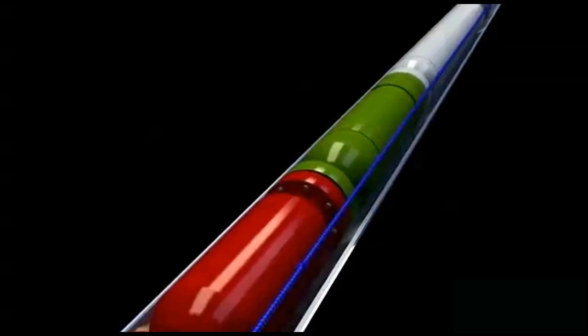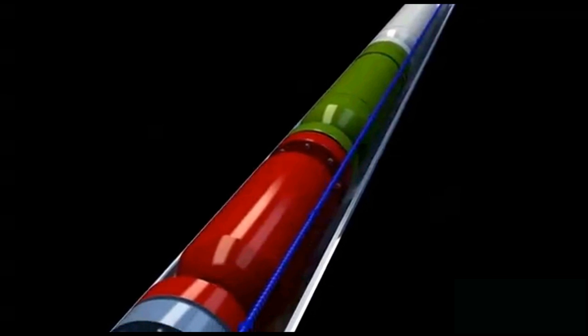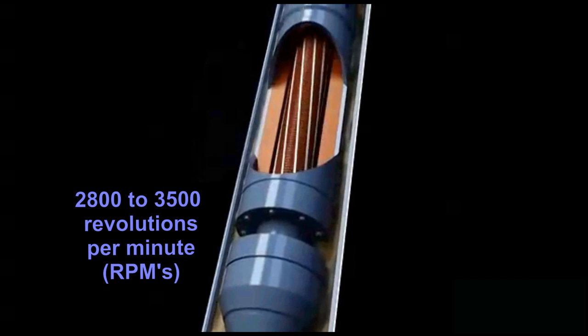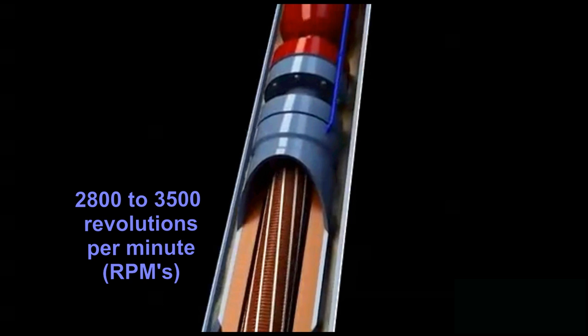This heavily insulated and extremely armored cable powers the electric motor that is three-phase and operates at from 2800 to 3500 revolutions per minute, RPMs. It should be noted that extreme care is taken when pushing this cable to the bottom of the hole because it can easily be damaged.